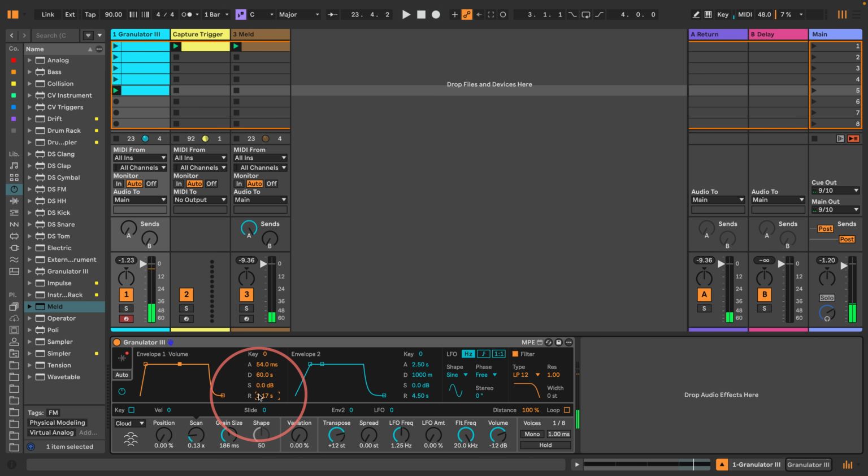It's still a little clicky, but we can mask that with some reverb. But this is kind of interesting, because now that we've separated the triggering of the capturing and the playing back, we can shape the amplitude a little bit better with the envelope here. So I'll put in a little bit of release. I think the clicks are just happening when you press the capture button again. There's probably just going to be a click. I didn't really come up with anything to get rid of that.